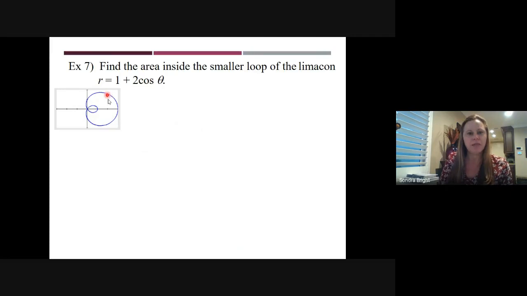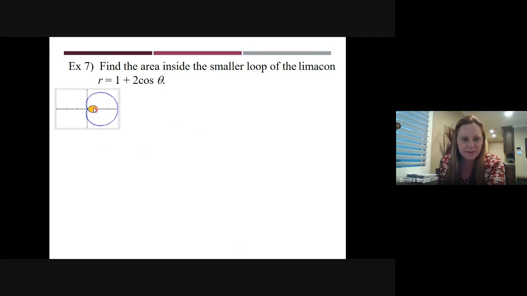Okay, so basically my point is this. The way that a looped limaçon is generated is it starts here, and then it goes around, and it loop-de-loops, and it comes around like that. And if you watch a graphing calculator, the first time you hit graph and it traces it out, you'll see it does it in that order. This is from 0 to 2 pi, all the way, if we wanted the whole area, right?